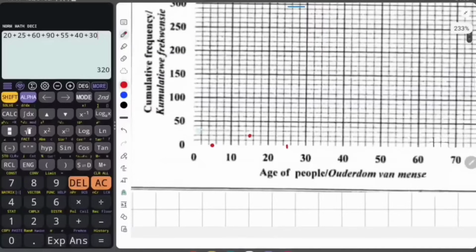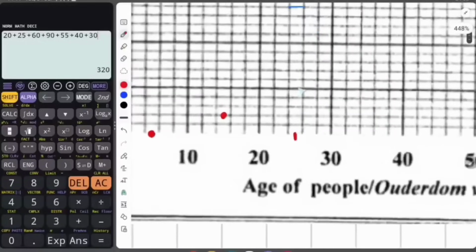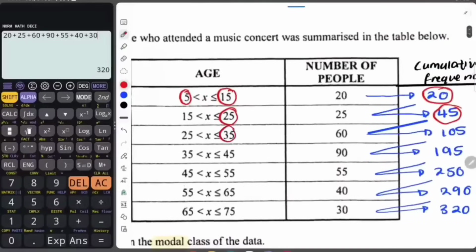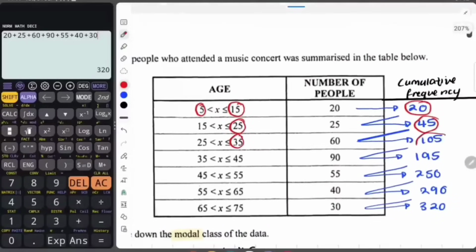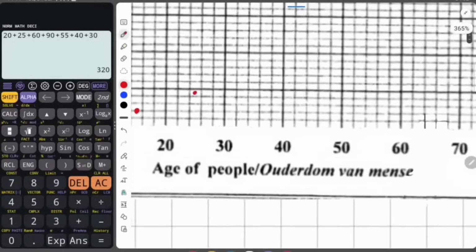Then we're looking for 45. Since this is 50, it's just going to be halfway. So halfway, this is 50 here. Halfway in between here, kind of there in the middle. And then we have the 35, and we're taking that with 105. So 35 and 105. 35 is in between here.